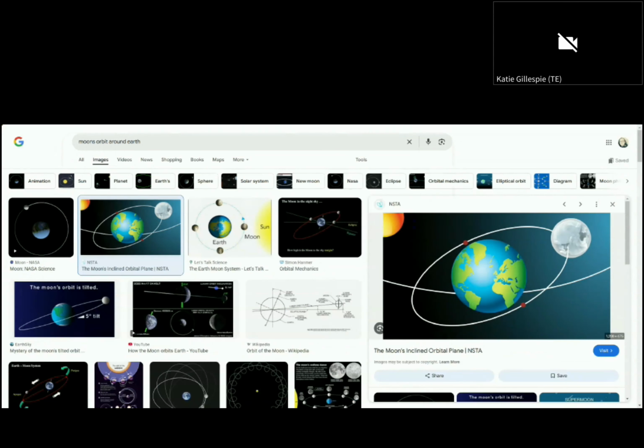And so this is what we got right here. You can see they're not all just level, right? The moon's orbit is tilted at about 5 degrees as it moves around the earth. And that's why we don't see a solar eclipse every new moon or a lunar eclipse every full moon. Just like the Earth's axis is tilted, that orbit is tilted. That's where we're going next into seasons this week, right?